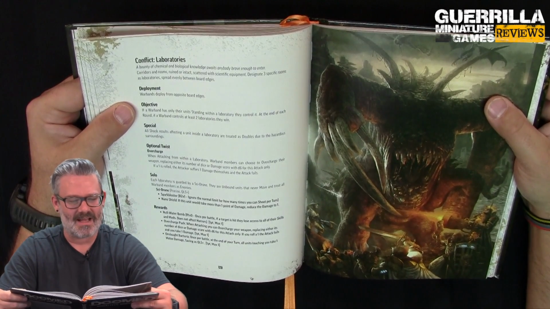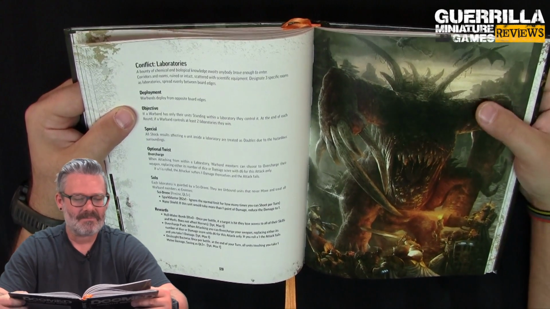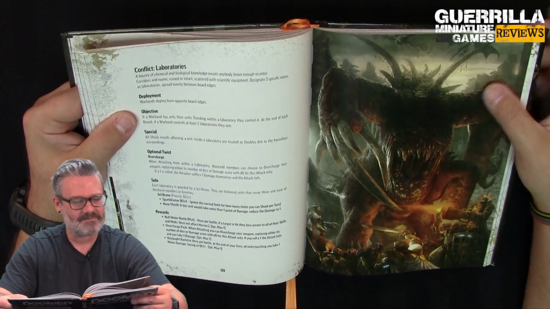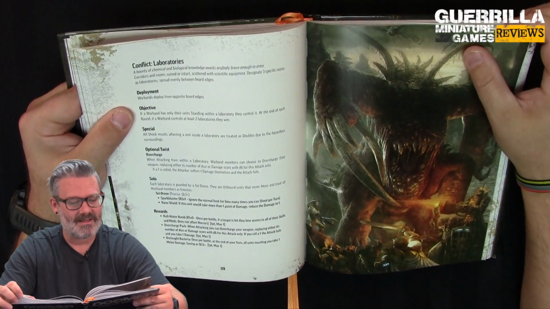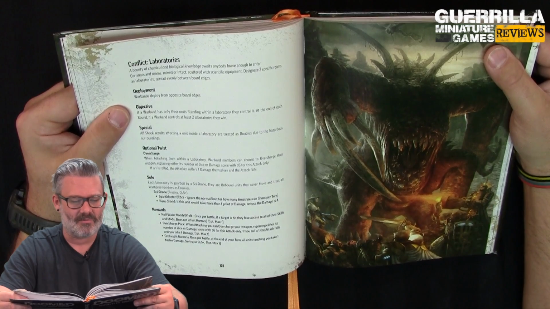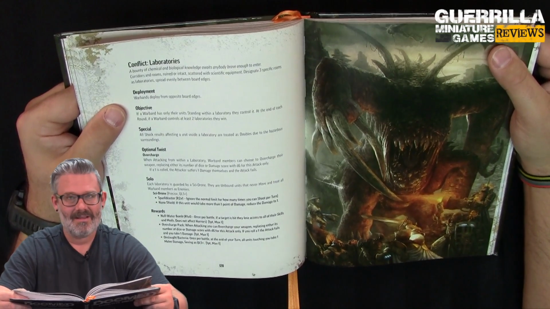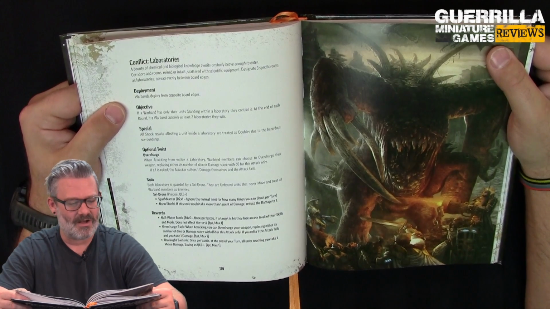Corridors and rooms ruined or intact, scattered with scientific implements. Designate 3 specific rooms as laboratories, and spread them evenly between the 2 board edges. So the objective is, if a Warband has only their standing units within a laboratory, they control it. At the end of each round, if a Warband controls at least 2 laboratories, they win. So basically, if you kill the horror and then control 2 laboratories, then you'd win that one as well.